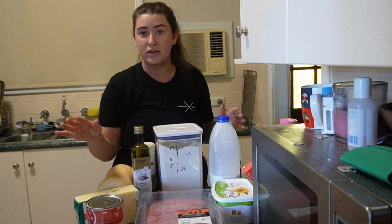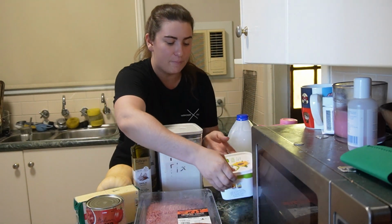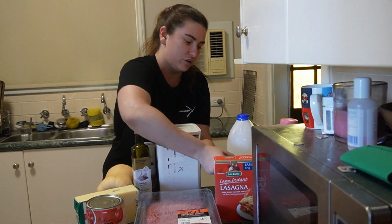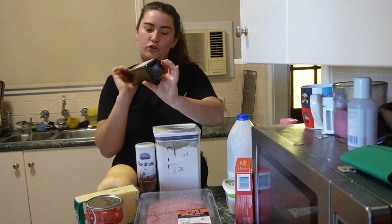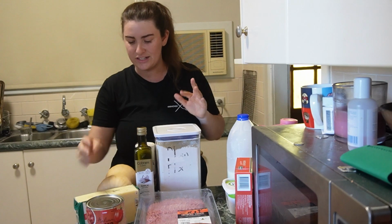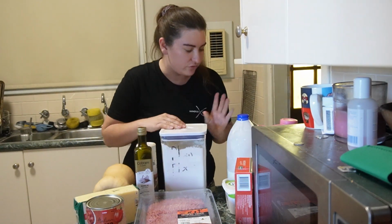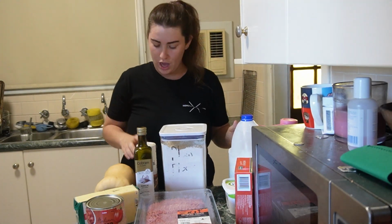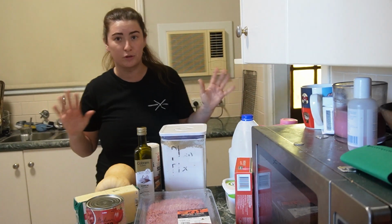Now you can use pork mince if you want to. Kiarie prefers it with pork mince. I prefer it with beef mince. I always use Flora margarine. I think that's really nice stuff. Right, I've got my lasagna sheets. I've got my garlic infused oil, which is a bit fancy, but it does taste really nice. I've got an entire butternut squash, my plain flour, and my milk. And Nostamini. I am going to be putting these in your birthday present as well. So I'm going to give you a couple of Nostamini because I put them in everything, alright?